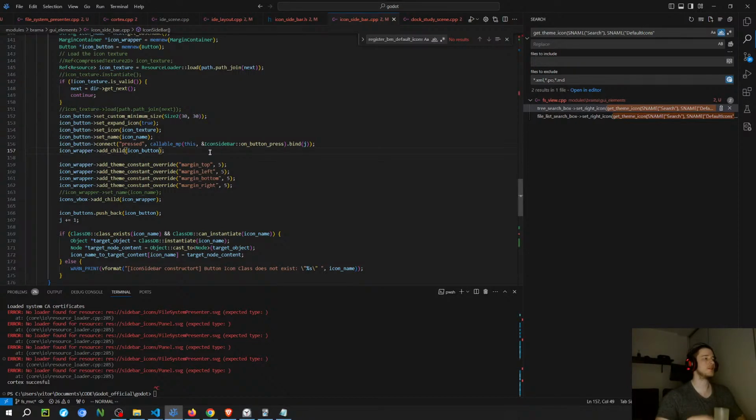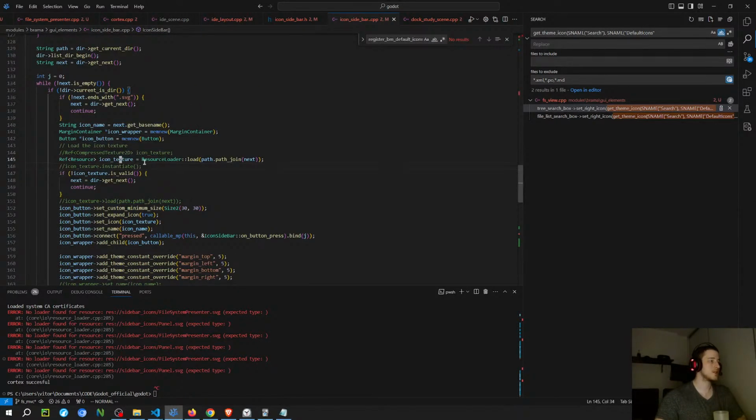But this is kind of pissing me off. Not really piss me off, but it just doesn't feel very good. Because I should have something that I know is going to work for sure. And it seems that this one's not very good because of the format. It seems to me that the theme icons are more reliable than using ResourceLoader, and they might be faster to load as well.